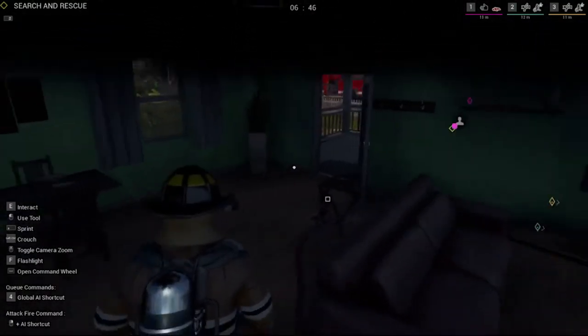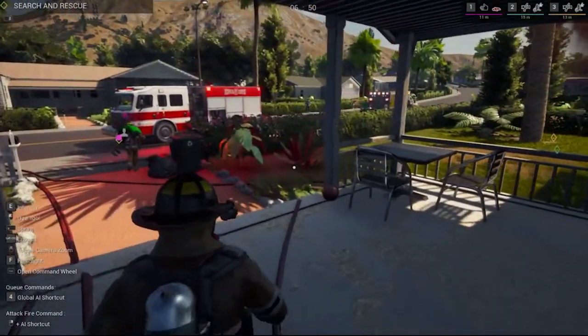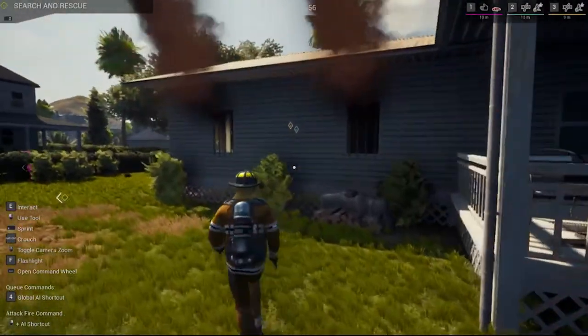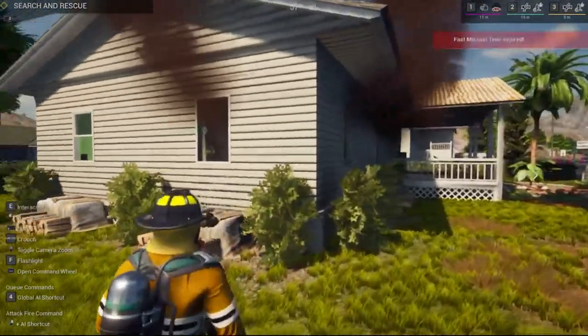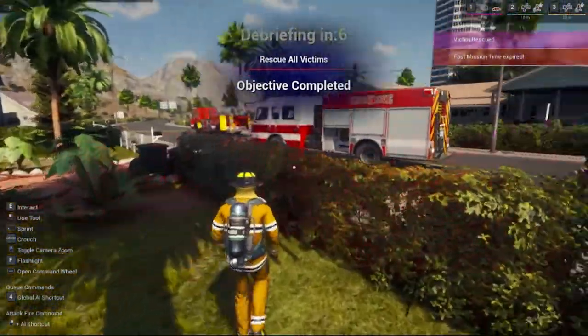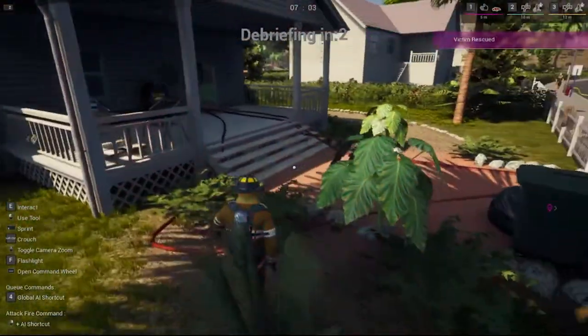Alright, that should be it for this fire. Man, we had 4 hose lines in operation. 3 victims saved. Really good smoke production coming out of that AB side there. Oh, fast mission time just expired too. No! Okay. Objective complete. Debriefing in 3 seconds.